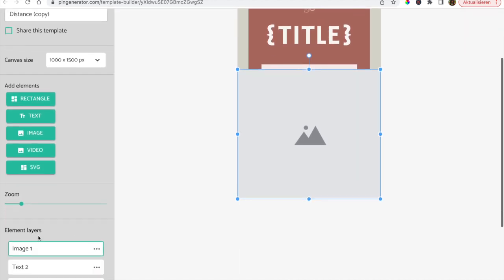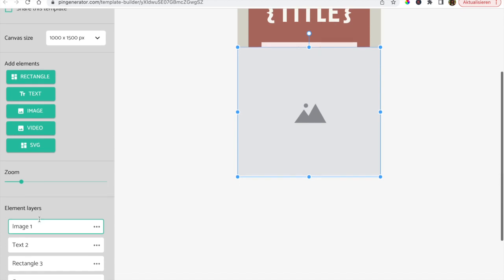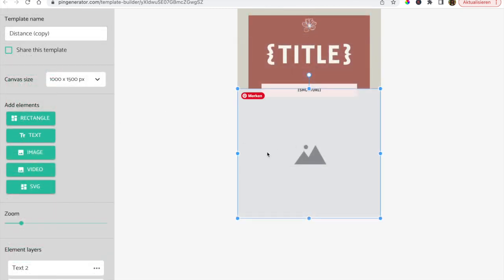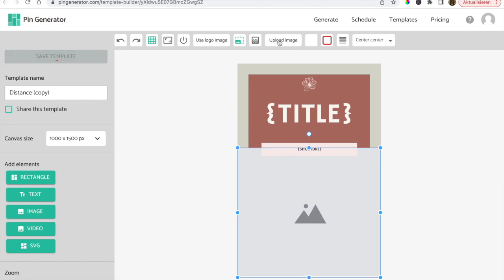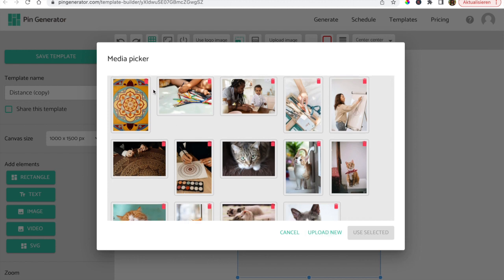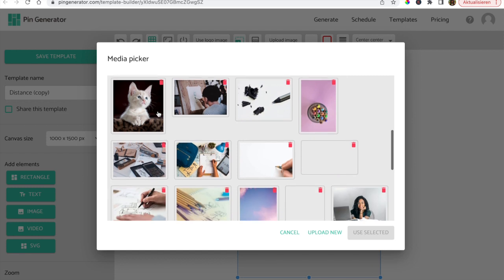So for that, go to element layers and we move it until the image is in the back. It's okay. And then of course we want to choose an image. So let's go to upload, and you can either upload one of yours here, or you just pick one from the media library.